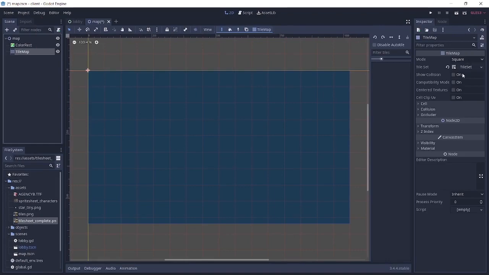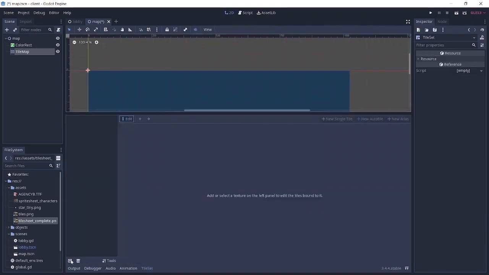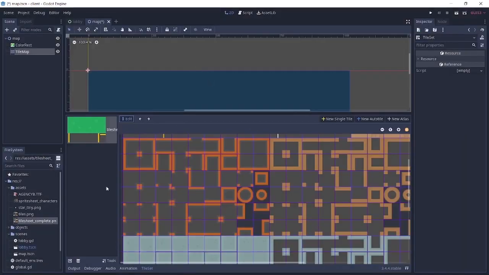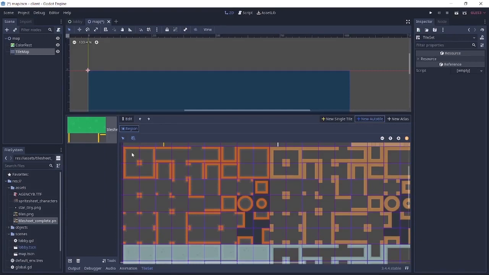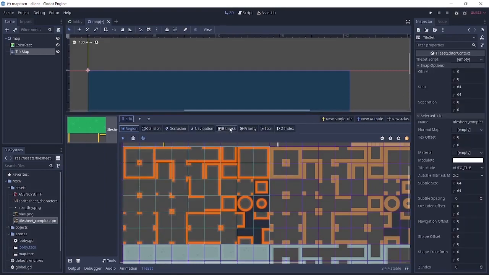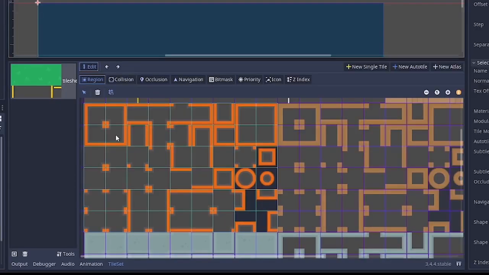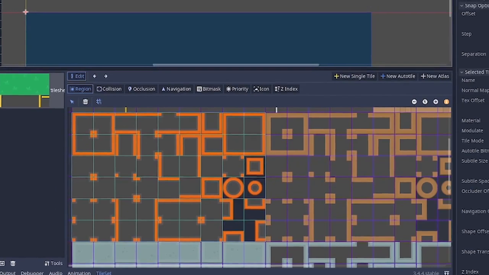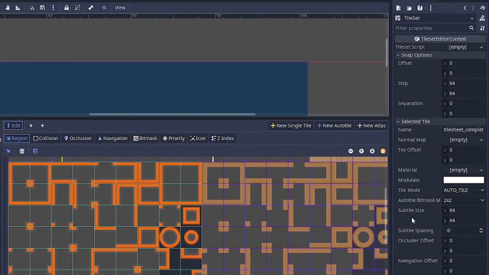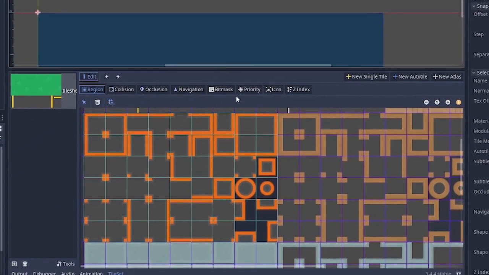So to actually make the tile sheet, I'm going to click TileSet here, and I'm going to add tiles_complete.png. I'm going to add a new auto tile and select this region. Then from here, I'm just going to speed up through this because there is no point going through all this. For your information, this is actually a 64 by 64 tile sheet, I guess. So those are the settings over here: step X and Y, tile size X and Y, 64, just so that you won't get confused. From here, I'm going to speed up everything. So I'll see you at the end.